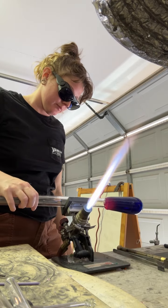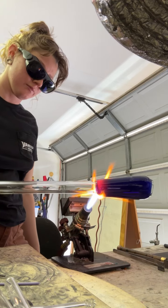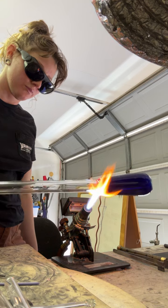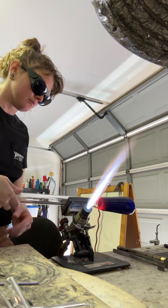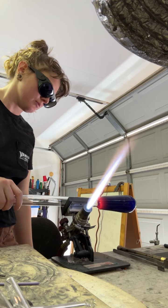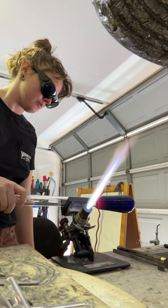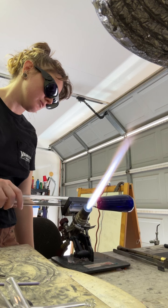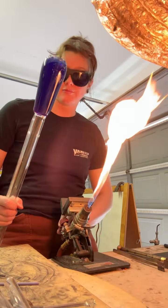So here I've taken it to my L-marver and I'm just making sure that that knuckle is center. Now that knuckle itself is not evenly pulled all the way through. So what I'm trying to do is, when I bring it out of the L-marver or into it, the weight is evenly balanced as best it can be, so that when I add my next handle onto it, I'm not going to be fighting at a strange angle to pull this knuckle back and forth, as you'll see here in a minute.